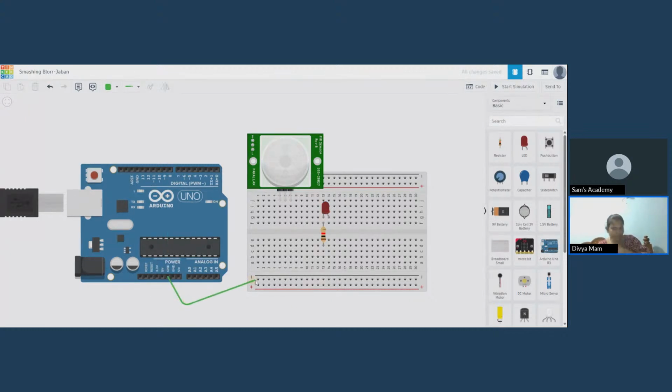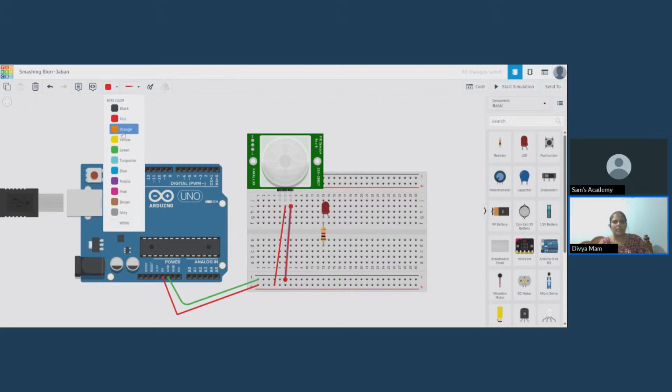GND I'm making common over here, and 5V here. With that, I'm going to show you the program. Power should be on 5V, GND should be on ground, and the signal pin should be connected to the LED's positive, and the LED's negative goes to GND as usual.